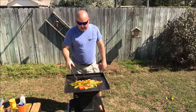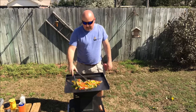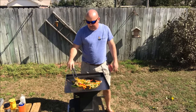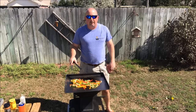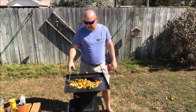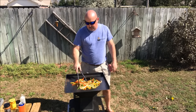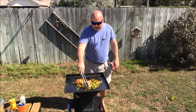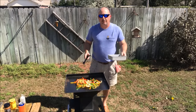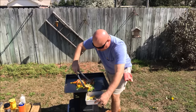These things are getting some good color on them, and you're talking about fun to cook on — this thing is fun to cook on. It feels like you're like a real chef in your backyard. If you're looking for something that's fun to cook on in your backyard this summer, when everybody's in the pool and you're out here cooking, this is perfect. These look pretty good now, so I'm going to go ahead and get these off. I'm going to be cooking with two pans today, one on each side of the potato plate for the beer bath, but I'm going to put them all in one pan for now so we can get this griddle off and start getting our grill pan hot.